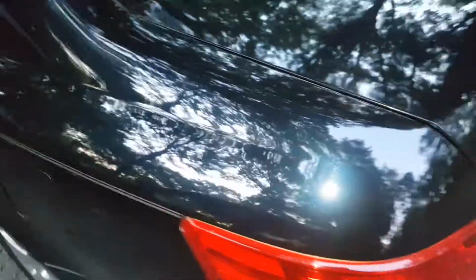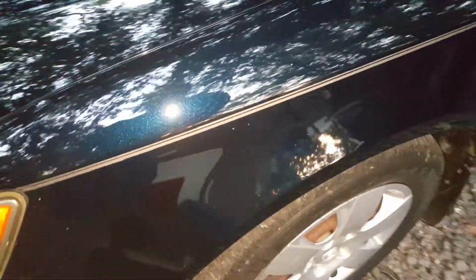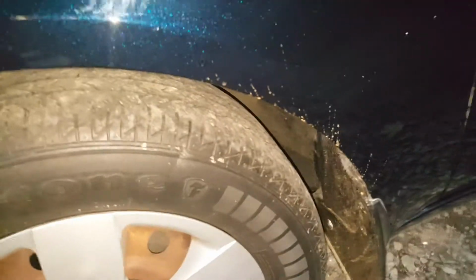Okay, now I didn't do the bumpers or nothing. I still got to compound the bumpers, polish the bumpers, and wax the bumpers. But I want y'all to take a look at how crystal clear this car is. Did the roof, look at that. And I'm going to test something here in a minute too. Look at that fender. This fender was the worst one. She got a little bit of dirt slung up there.